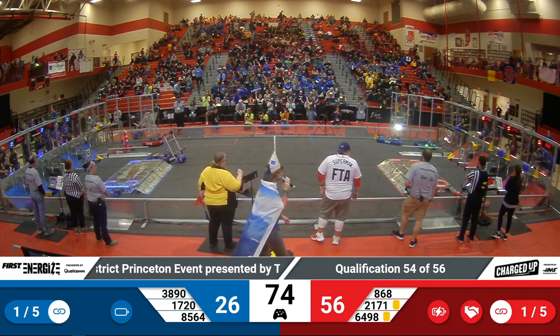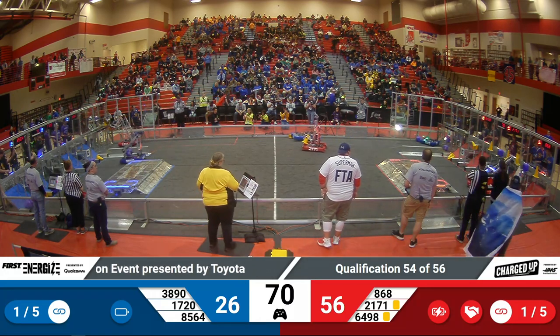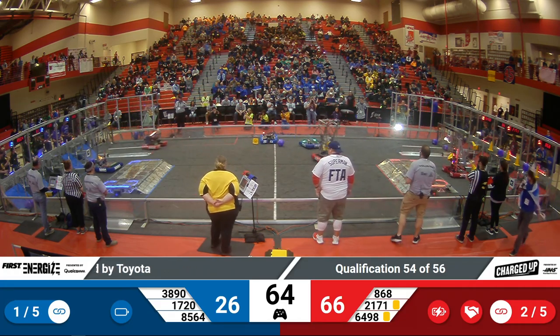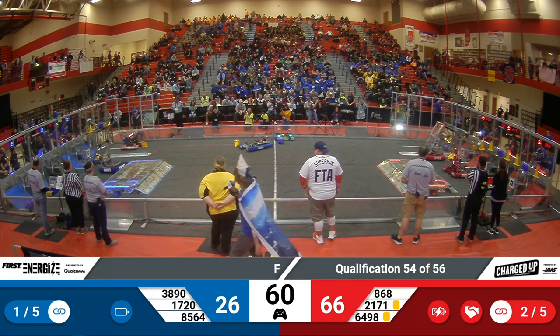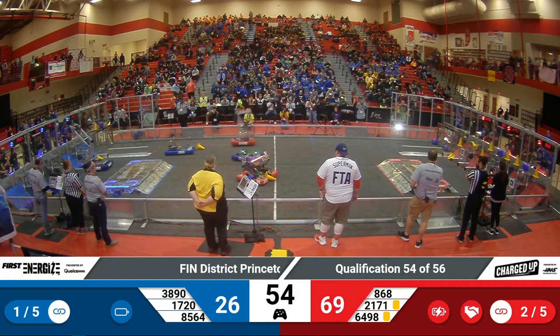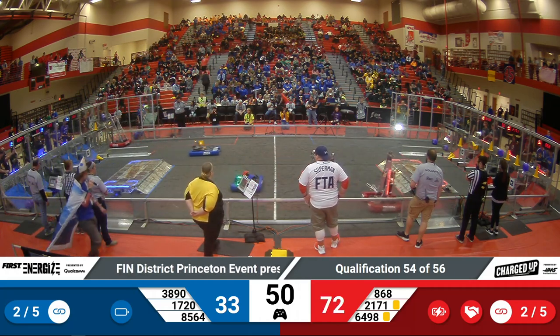868 racing across the field, going to place a cone high. They're going to finish off that link. 5 points for the place, 5 points for finishing that link. Over on the blue side of the field, double 4 bar from breaking away. They're going to place a game piece low, finish off a low link, also worth 5 points. Game piece is low, 2 points in total. 69-23 in favor of your Red Alliance.